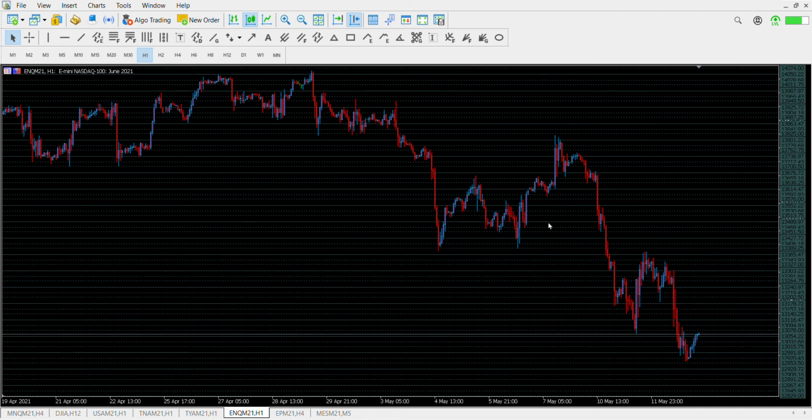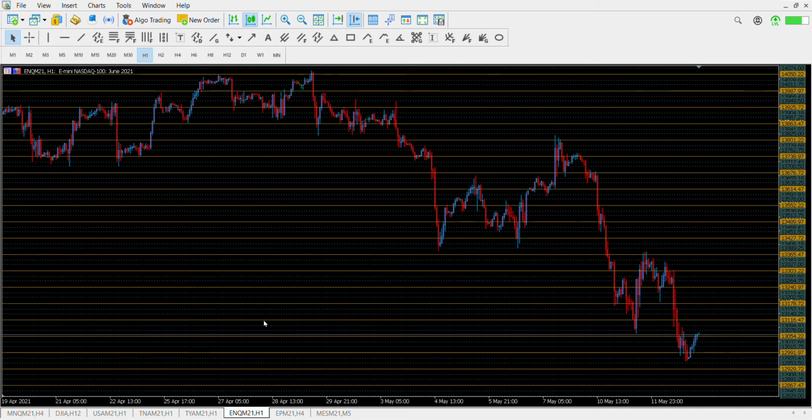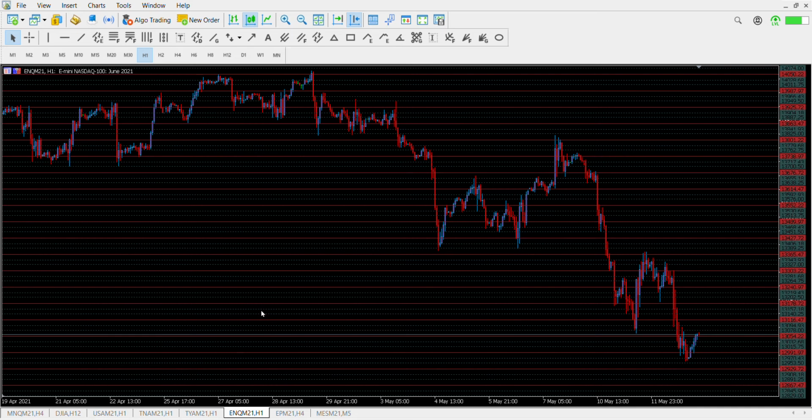You can also change the color code on the indicator to highlight the major levels that you want to look at. For example, I'm changing this into a stronger color, which is going to highlight exactly the major levels. You can adjust those colors, whichever colors you prefer. That looks a little bit too bright, so I'll drop it down.